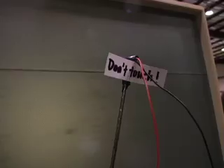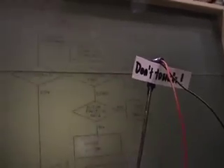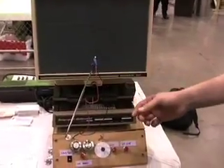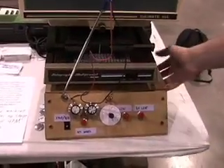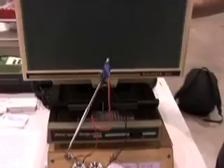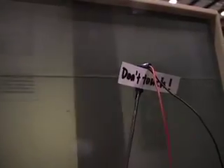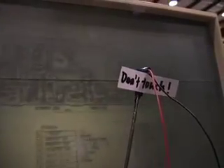It's basically a light to MIDI converter — we get light into this little sensor here and feed it through a little microcontroller that's in here, and it gets spit out to this keyboard that's back here as musical notes. The lighter the source, the higher the notes; darker plays lower notes.